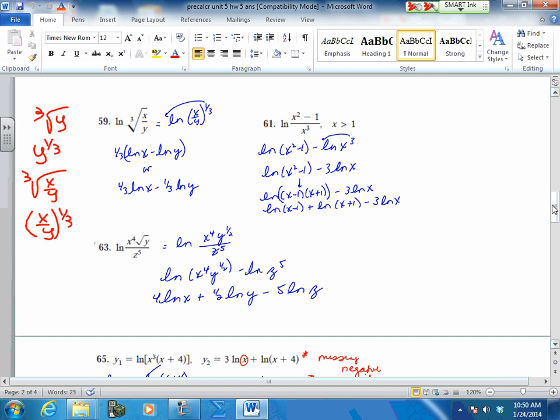And either you can leave it like that or you can distribute. A lot of times on the Regents, they distribute. Every once in a while, they leave it with the parentheses. So look to see if it's there. If you're taking the Regents, look to see if it's there. With me, I would say probably get rid of your parentheses.